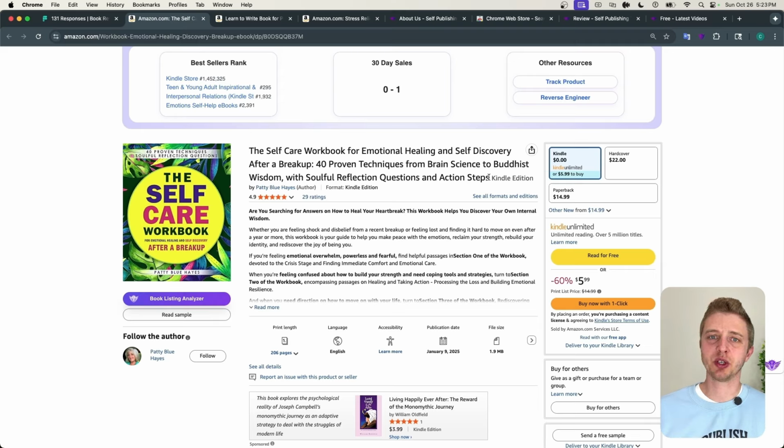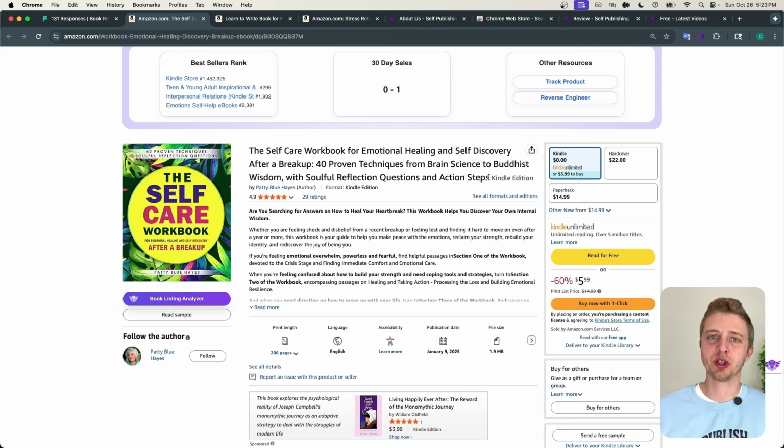So let's look at your cover. The cover is very colorful and bright, which is cool in one way, but at the same time, when I think of a self-care workbook, this is not what I would think of. I wouldn't think of plants necessarily. And a huge circle also doesn't represent self-care to me.